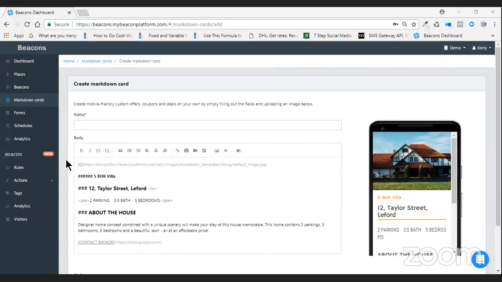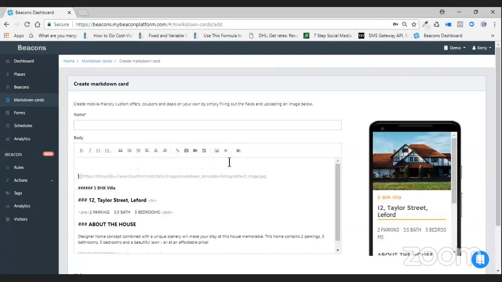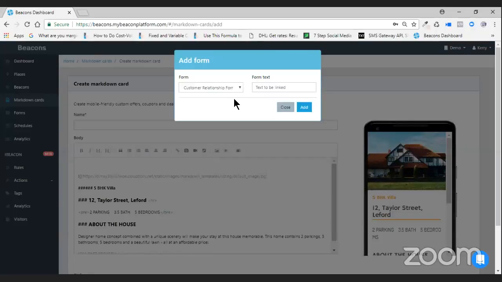Somebody was asking about forms earlier. Let me show you on this one right here. I'm going to add a form.